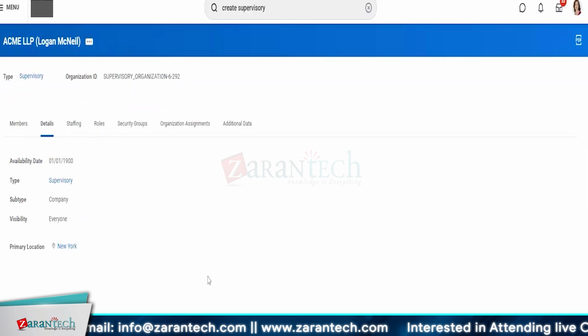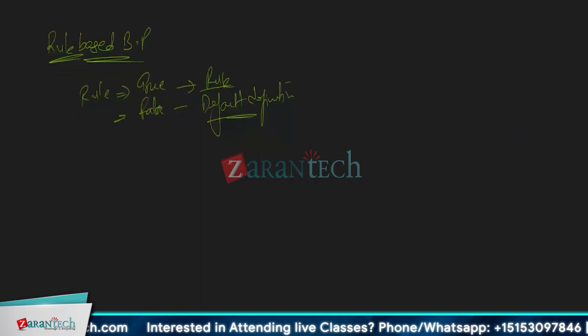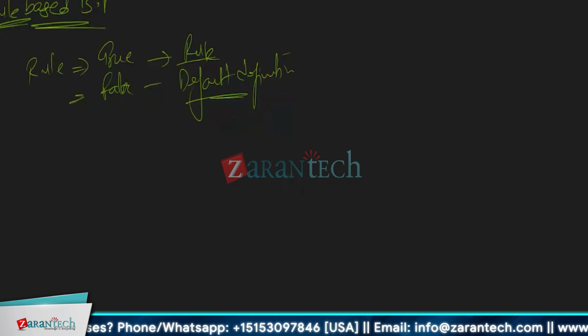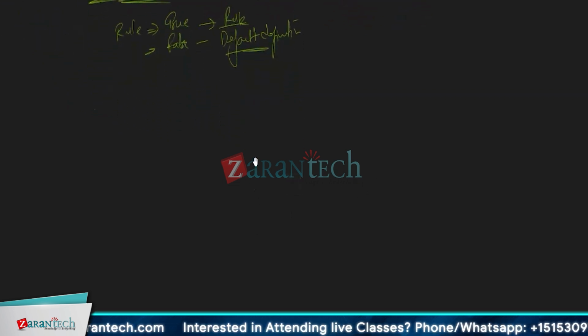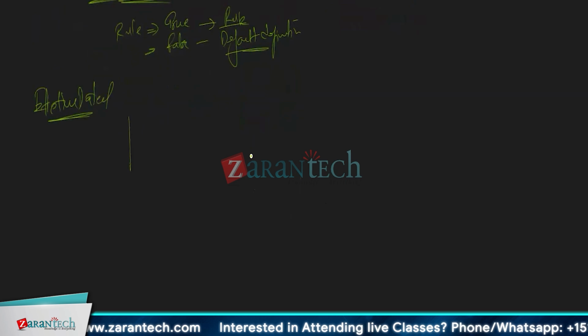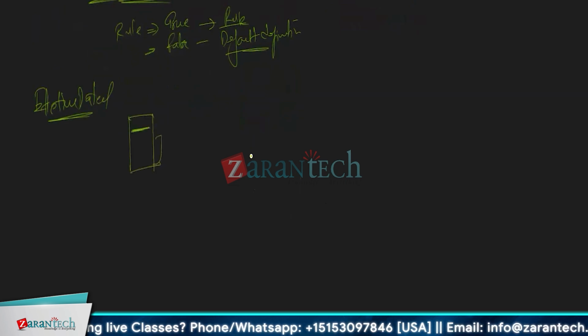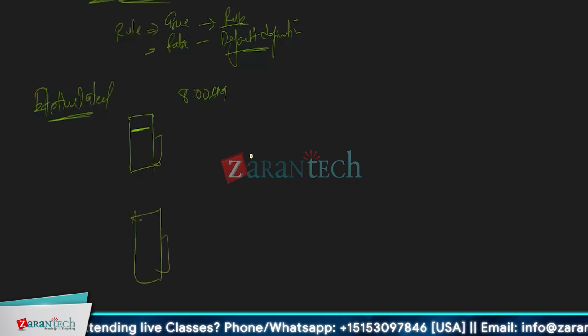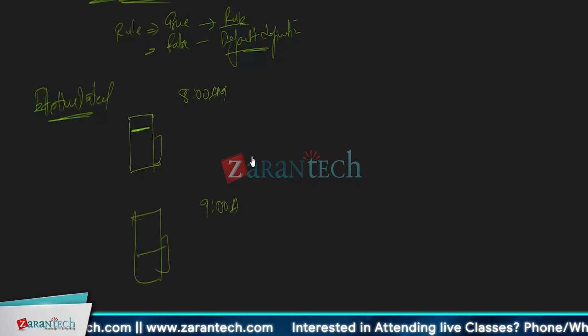There is a reason we create a subtype and a reorganization. Reorganization, I think I explained what exactly a reorganization is. But if you guys are still confused about what a reorg is, see, in Workday, there are things that are effective dated. You understand what is an effective dated item, right? Yes, yes. Effective dated. I hope everyone else knows it as well. So there are things that are effective dated in Workday. Suppose this is a glass, it has this much water at 8 a.m. I had some water, maybe I had some water from this jug at 9 a.m. If I consider this as a Workday object, for example, this it had this much water. Now it has only this much water.